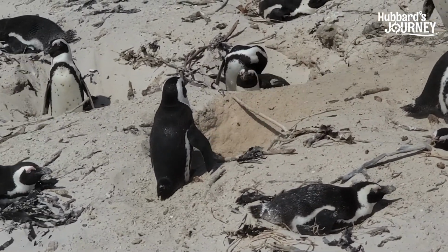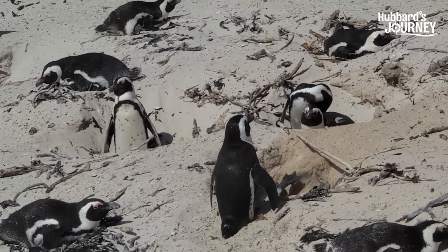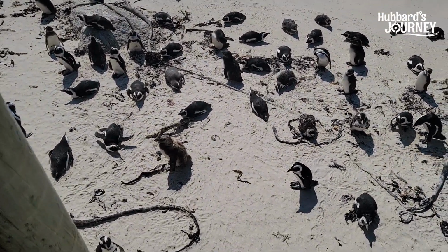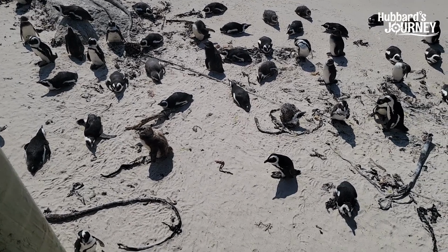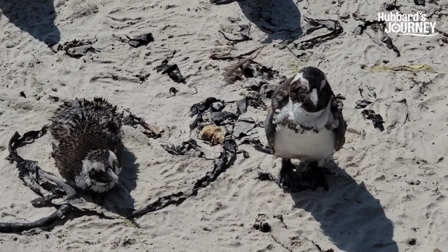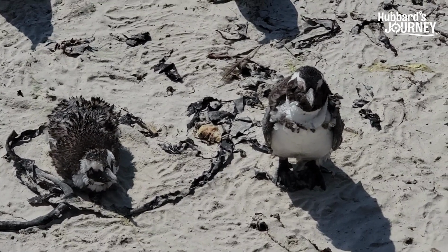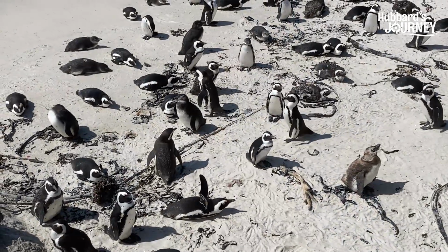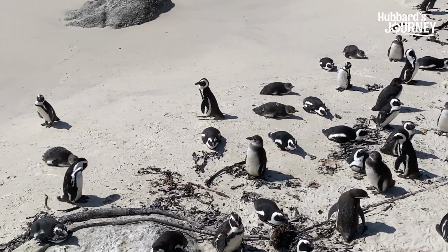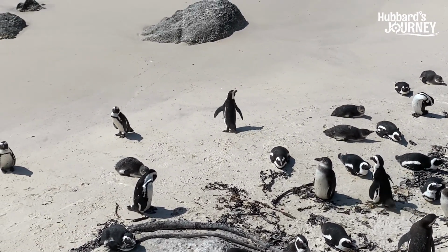We saw some penguins that were in the molting period. This is when penguins will acquire new feathers for a 3-week period, and they will remain out of the water, essentially fasting and dropping in body weight as their new feathers are not yet waterproof and they are unable to forage for food. And then we saw some penguins who actually did work very hard to enter the water to feed.